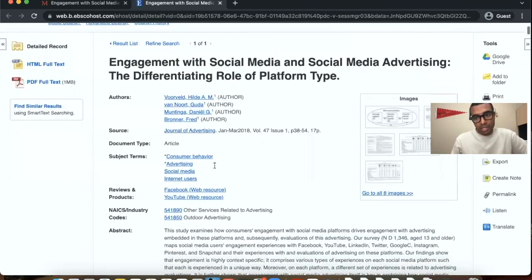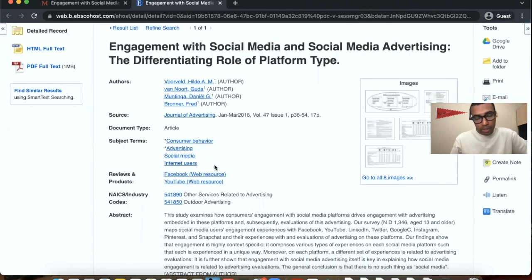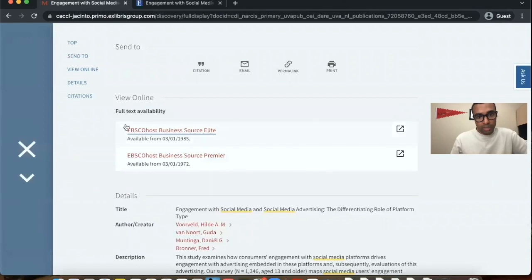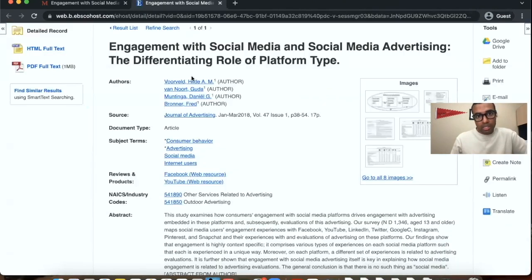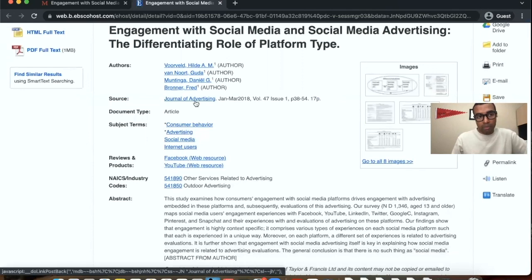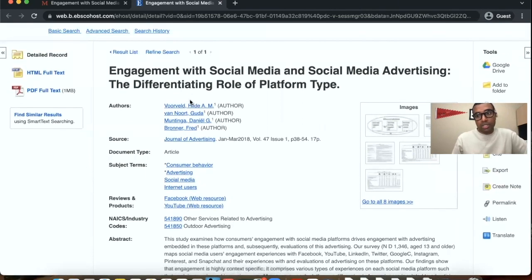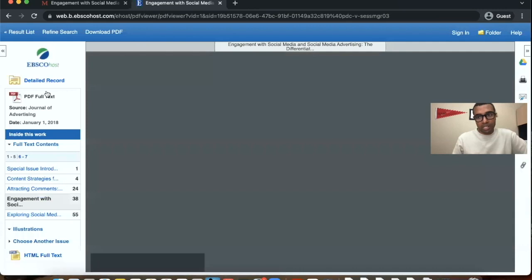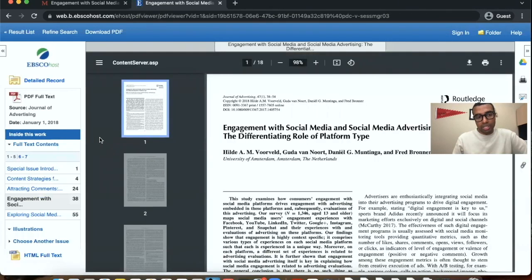Basically this is almost the same thing. It's a record page, just like this. So this is what the record page looks like on OneSearch, and this is what it looks like on the database platform. Once we're here, to actually get the full text, we would just click this right over here, the PDF full text option. This doesn't download it to the actual computer, it just opens it in the PDF viewer. To actually download it to your computer, you would hit this button right over here, as most of you probably already know, and to email it to yourself.